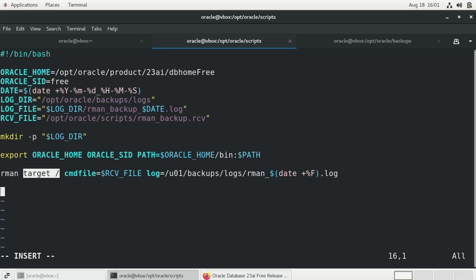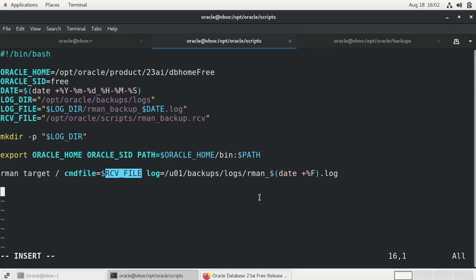The forward slash means connect as the current OS user, which is in our case oracle. Next, we have this option of the command, which is called cmdfile, which tells RMAN to read commands from a file instead of typing them interactively. And we already defined this file in the beginning.